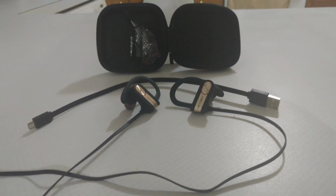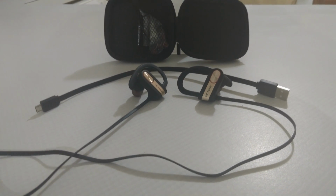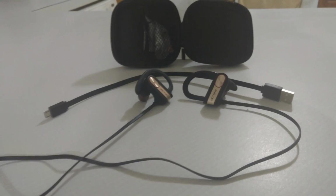Now, the first two things I want to talk about are probably the most important things to note about a product like this, which is the audio quality and how comfortable these are to wear. First, let's go over the one of the two that I think is probably more important than the other, which is comfortability. Now, as I say with any device that sits on your face or on your head at all, comfort is king, because if it's not comfortable, you're not going to want to use it, and if you don't want to use it, then the product really isn't very useful to you.